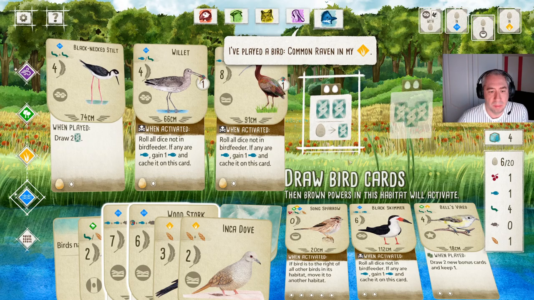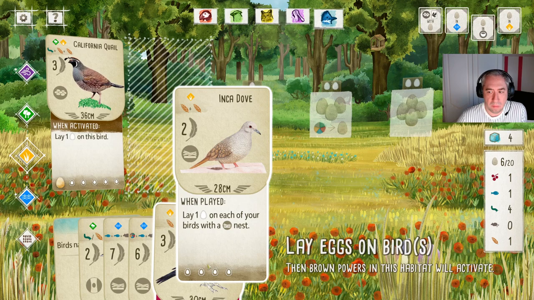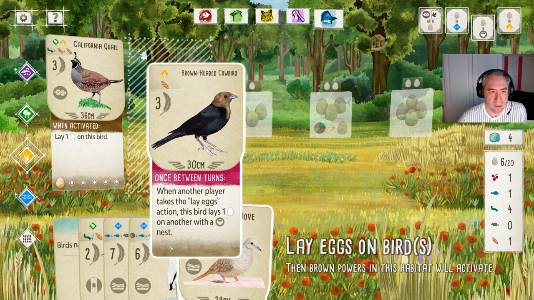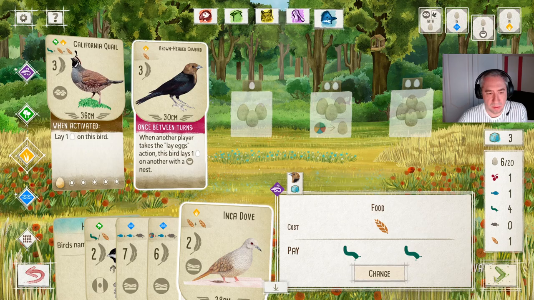Where are the bells? Oh, we need to play these guys actually, don't we? Our bowls are all up here. So, actually, I could do this. Oh, actually, I probably want that guy in first, don't I? Oh, no, I don't. Let's do that. Getting grubs and we're not using them. Spend water.